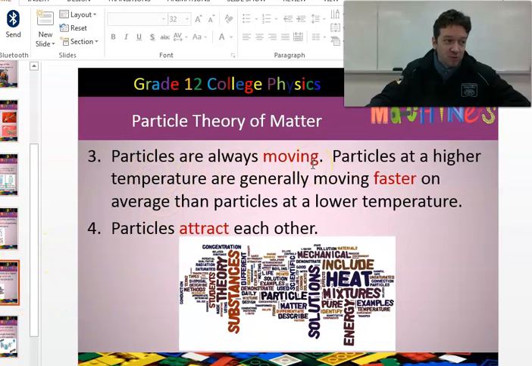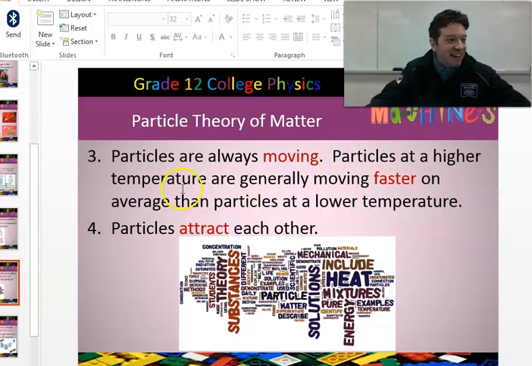Particles are always moving. Okay, they can't be at rest. In fact, that's an important thing in physics, specifically quantum mechanics, which we don't study, but quantum mechanics pretty much says you cannot have a particle completely at rest. It's impossible. And you would know too much about it, and that's not allowed. Like, it's literally not allowed in nature.